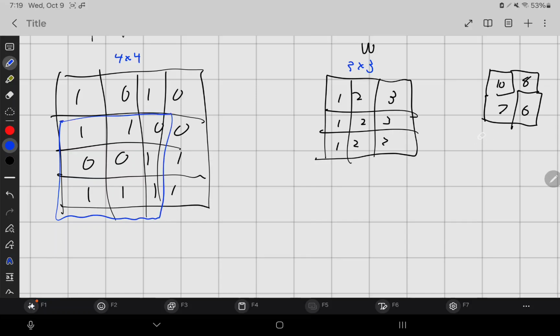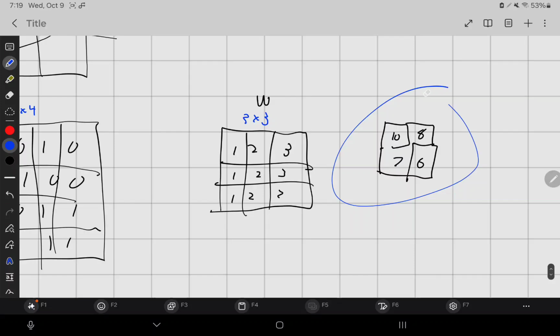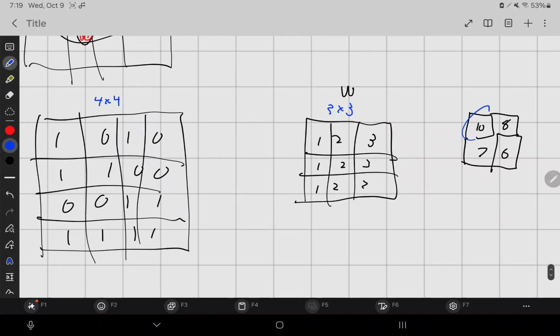This would give you, I'm going to say that's a value of 7. It may or may not be. And you would slide it over here and that would give you a value of, I'm calling it 6. I don't know if it is. And you get this output here, which represents the features, where 10 represents the features from this part here, 8 represents them from this upper right part here. And basically this is just extracting the features for 3x3 parts of your input image.